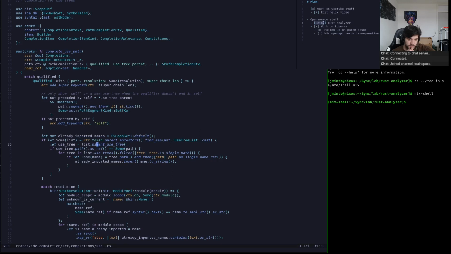We look at the parent use tree, and if the path there is equal to the path in our qualified statement, then we go through the tree and then what? Okay, not sure I fully understand why this is happening, but let's move on.